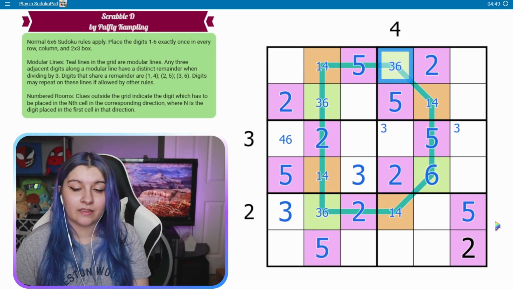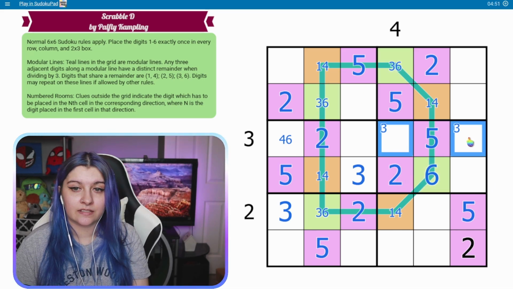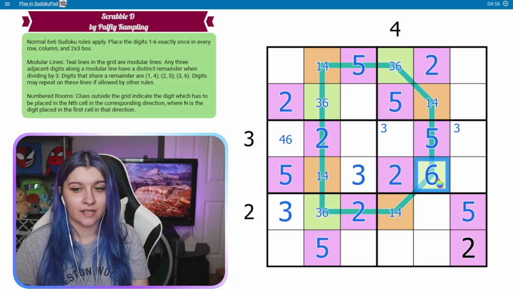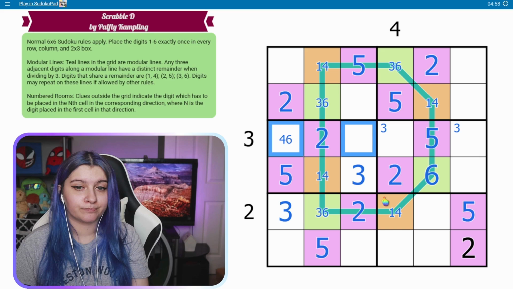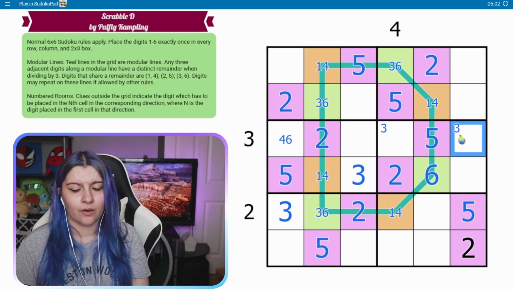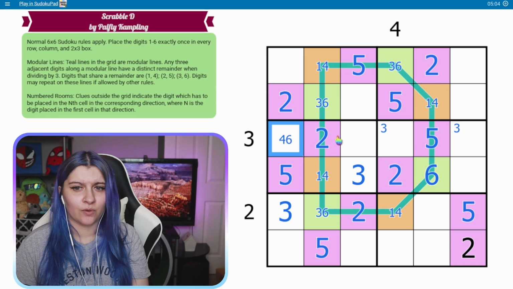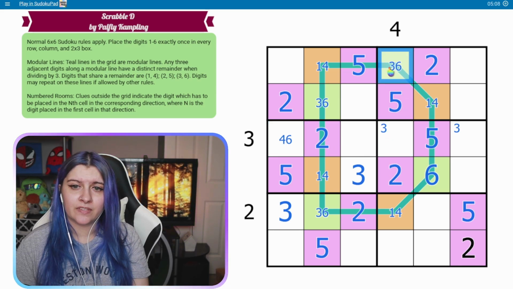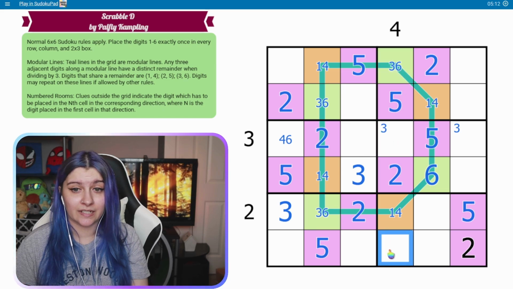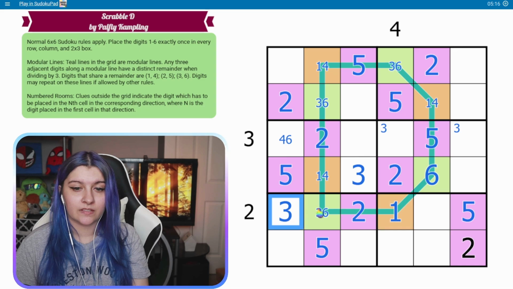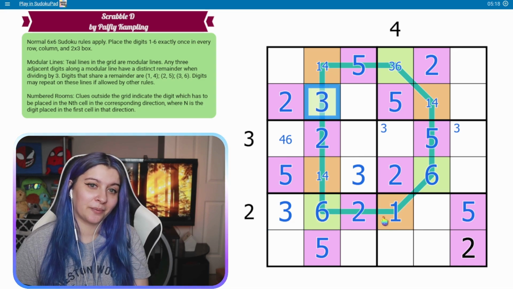Doesn't tell me about these yet. That's fine. This is still a 3. This is a 1, 4, which I don't know about yet. I do need a 6 up here. If it goes here, it means a 3 goes here. Or if this is a 4, then 3 goes here, but that's totally fine. If this is a 3, then 4 will go here. If this is a 6, then 4 will go here. But either way, this is not a 4, it's a 1. This is a 3, so let's make this a 6. There you go. So this is a 3.